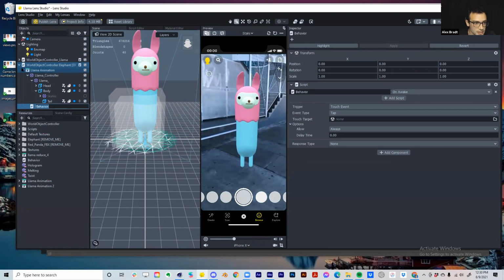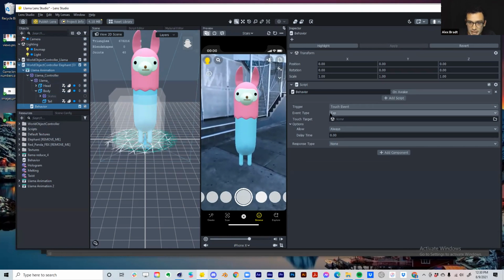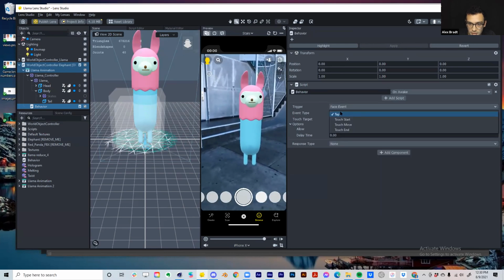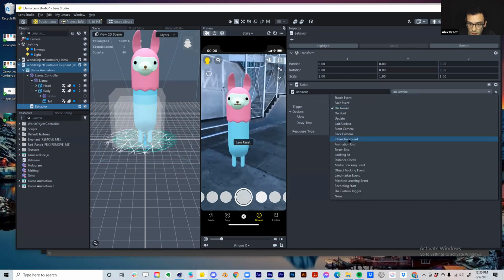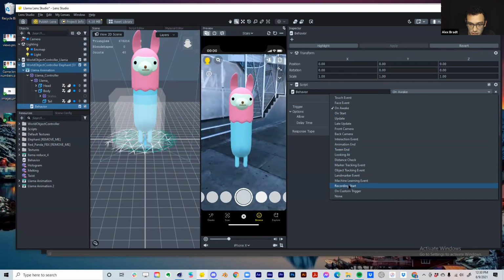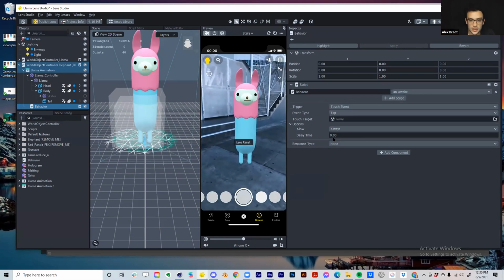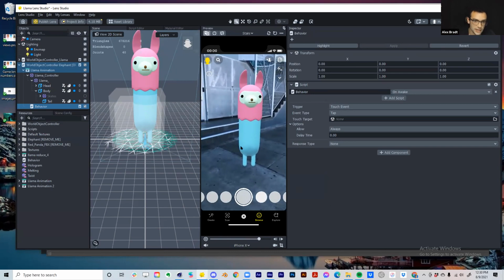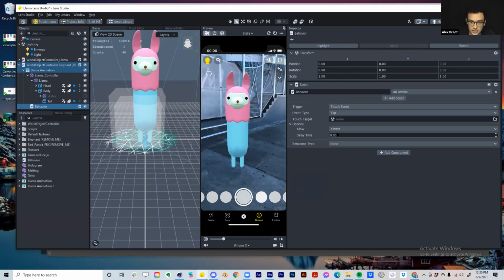What a behavior script is, you see I have it parented underneath my little layer here. I'm going to keep it on a tap event. You can change this to a face event, so if someone taps your face, on awake when the lens starts, look distance, custom triggers, start recording. Pretty much it gives you a lot of inputs. So my input is a touch event, and I'm going to set it to nothing, which just means it will tap the whole screen. If I wanted to be more specific, I could say if you tap this part of his body, or that part of his body, but I'm going to keep it simple and just say on the screen tap.